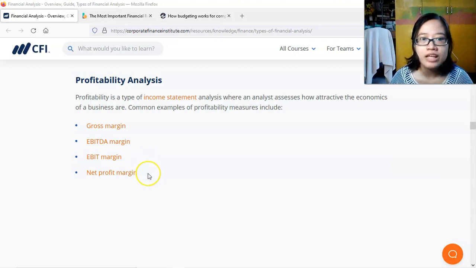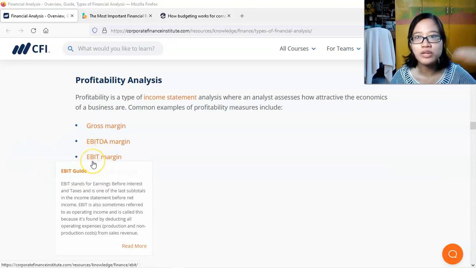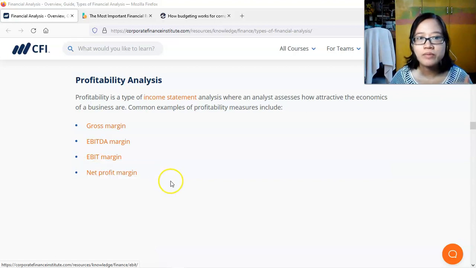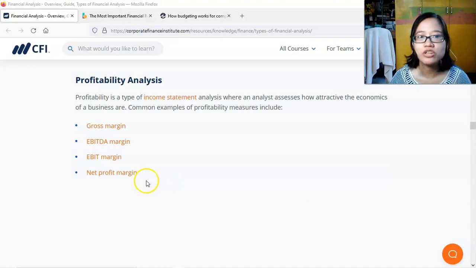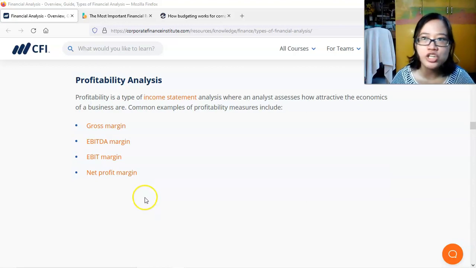margin. Okay? Tapos yung net profit margin naman, yung ibabawas mo na from EBIT, ibabawas mo yung interest and taxes. Okay, tapos ang matitira na lang talaga is yung pinakang earnings na matitira sa company. Okay, yung tipong wala na talagang babayaran, nabayaran na lahat, nabawas na lahat. Okay, so yun yung pinakang net profit margin ng company. So yung value niya or yung amount, divide mo by the total revenue, nakukuha mo yung percentage or the net profit margin. Okay, so mas mataas, syempre na value, mas maganda kasi mas profitable siya.